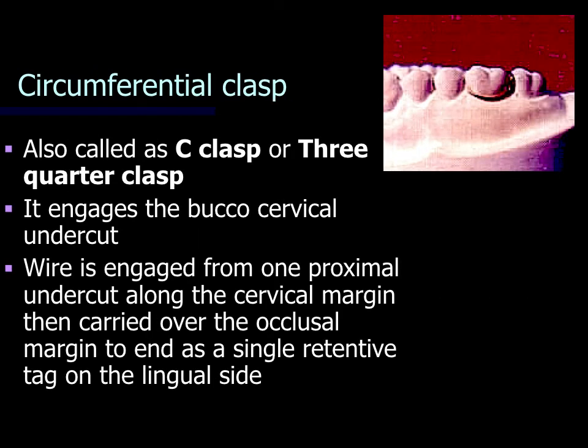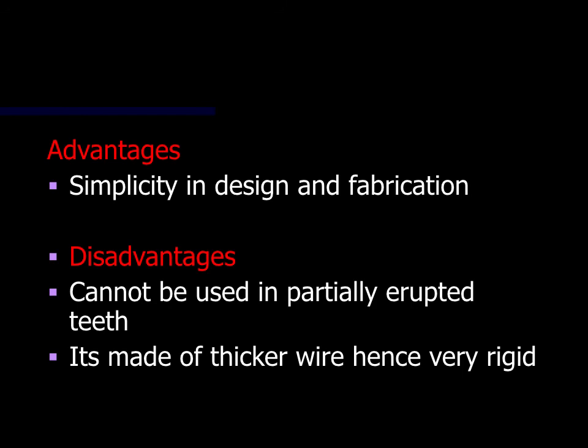Moving on to the circumferential clasp, also called the C-clasp or the three-quarter clasp. It engages the buccocervical undercut. The wire is engaged from one proximal undercut along the cervical margin, then carried over the occlusal margin to end as a single retentive tag on the lingual side. The advantage is its simplicity in design and fabrication. The disadvantage is that it cannot be used in partially erupted teeth. It is made of thicker wire, hence it is very rigid.